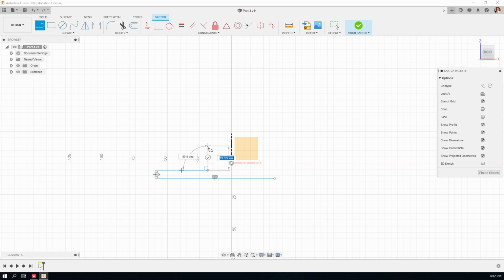So then we want a vertical line coming up and what I'm going to do now is I'm going to escape out of that. I'm going to Control Z to go back one. I'm going to hit the line tool again. And then this time I'll start there at that last point. I'm going to go vertical, but before I click, I want to show you how you get that curve coming out of a straight line.